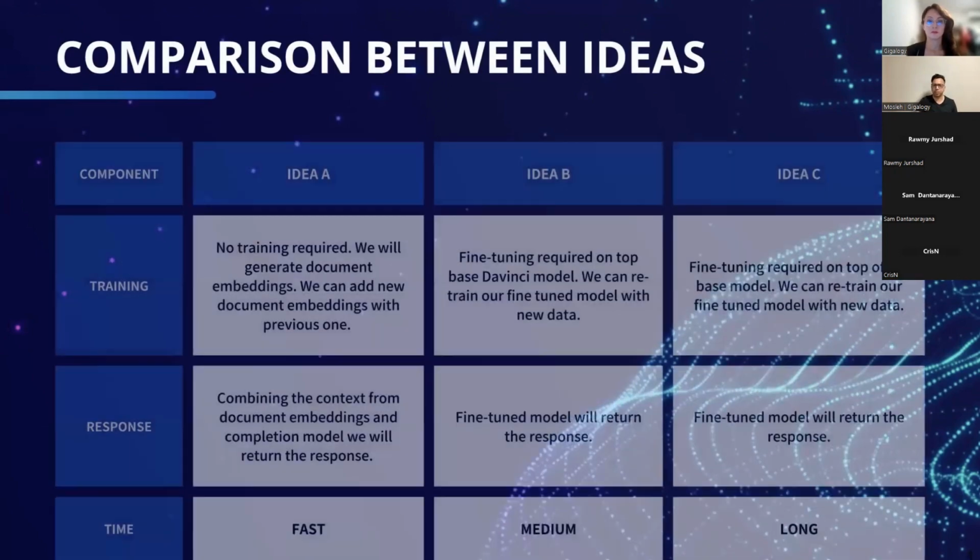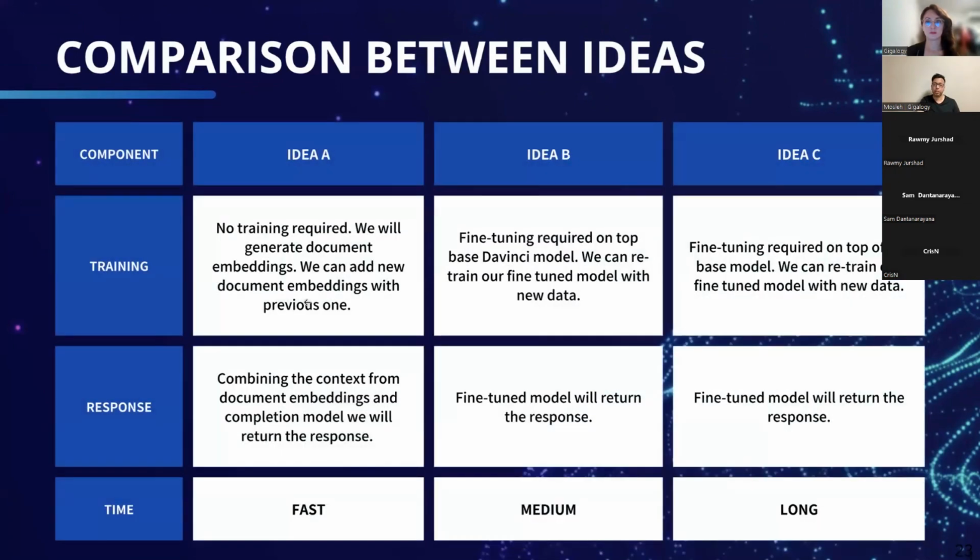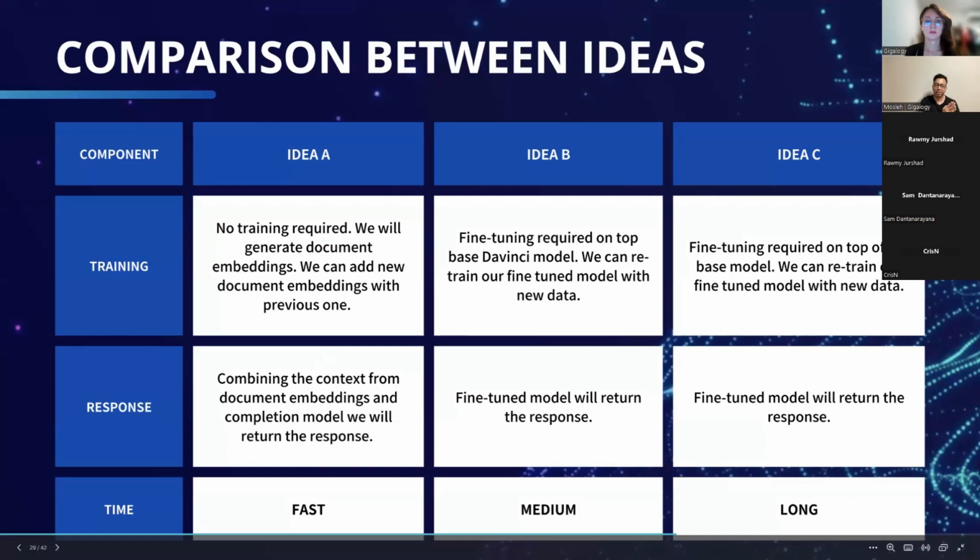Obviously, I already said some of the good things about each idea, and some of the cons as well. For the first one, you don't need to do any long-term training. Basically, you don't have to go through those phases where you push some data, do the fine-tuning, see the results, and continue this process until you are happy with the outcome. And also, it is super fast to implement idea A.